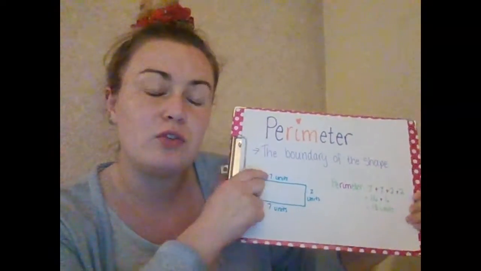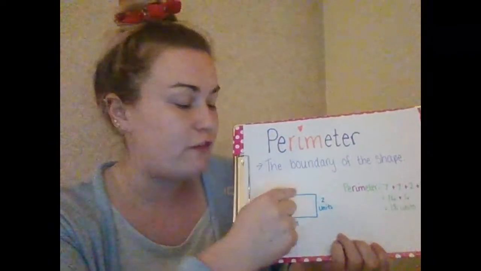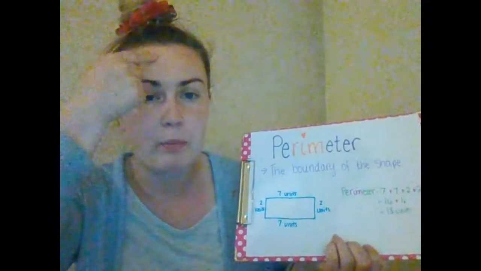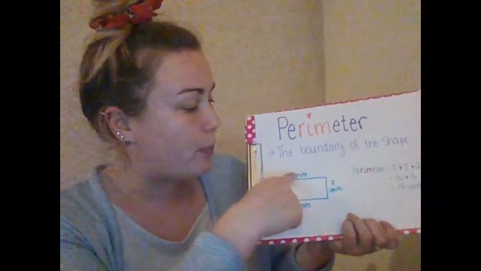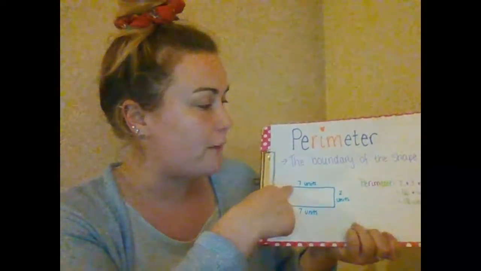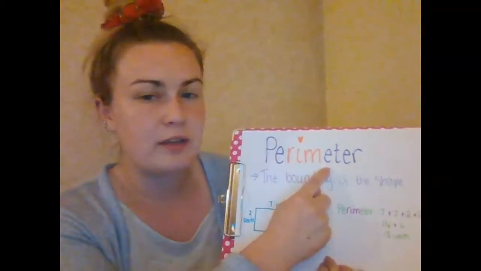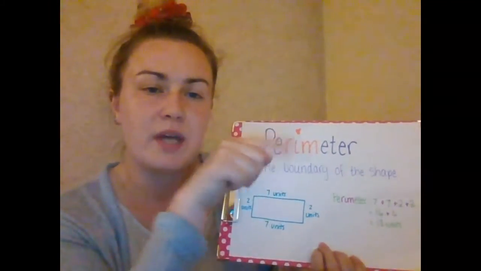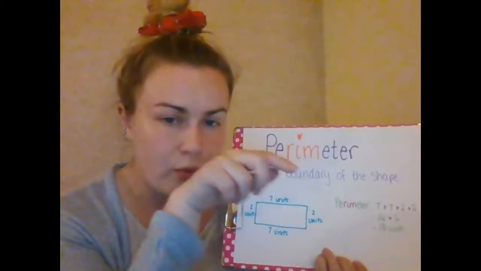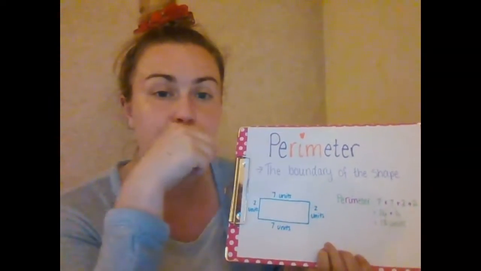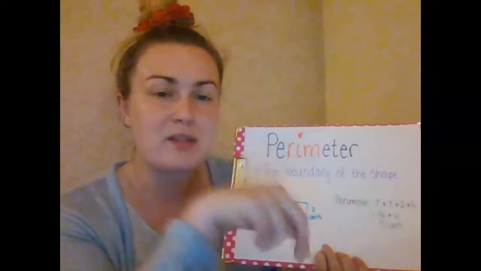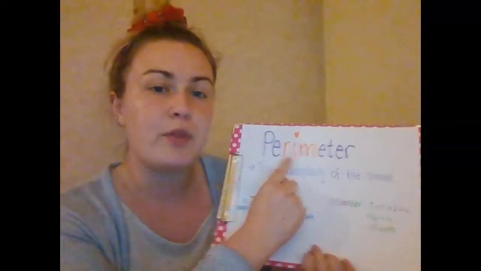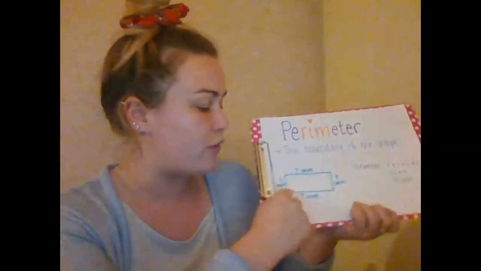To find the area, you do length times width, but we're not finding the inside, okay? We're putting that to the back of our brain and we're bringing perimeter to the front. The perimeter is the outside. I also like to think about it this way: I put rim here in a different color because the rim is the outside of something. Around the rim of the glass is where you would put your mouth, and it's around the very top. That's not inside the glass, and that's how I like to think about perimeter. It's on the rim. So it's the rim of the shape.